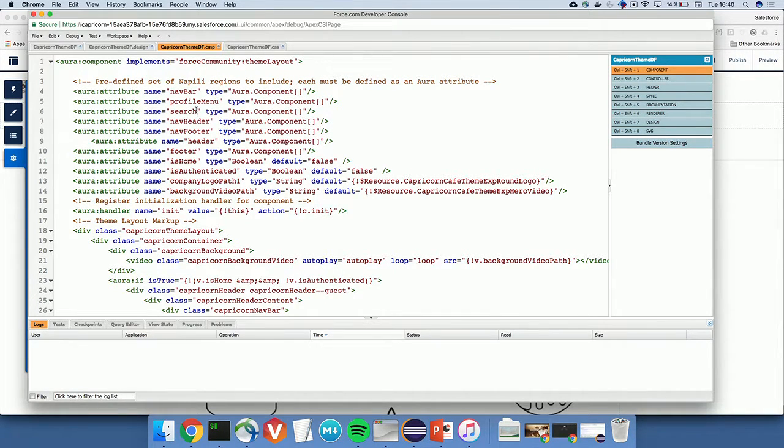Now, we talked about theme APIs. So I'm just going to demonstrate real quick what we mean. If you look at those three attributes, those are regions, just like the others, except that these are special because they're reserved and documented as reserved regions. If you include these regions in your markup and in your theme, it means that people can just go in and swap components out in them. It means that those regions are locked. You can't drag and drop any components you want in there. They're only good for the components that you want for that region.